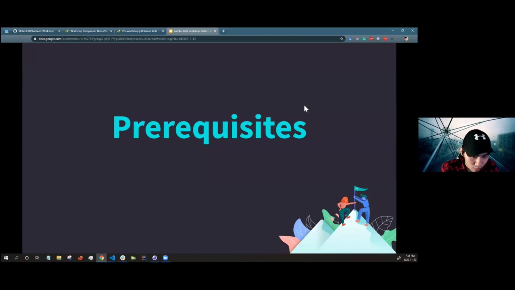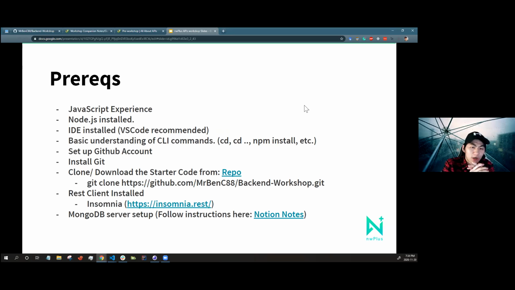And let's just jump into prereqs. This workshop is intermediate in nature, so you should probably have some JavaScript experience. Hopefully you have Node installed. I would recommend an IDE called VS Code. Hopefully you have some basic understanding of command line commands, but that's fine. Otherwise, you can just follow the instructions and you should be fine. Hopefully you have a GitHub account so that we can easily clone the repository.